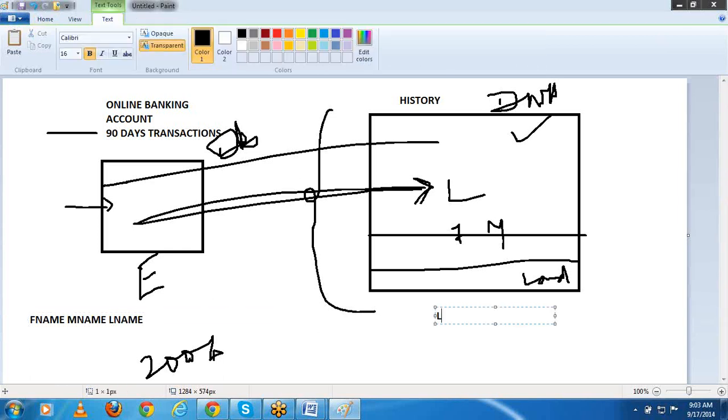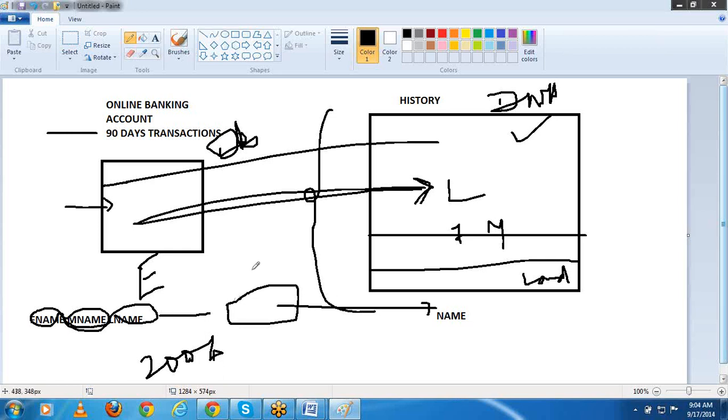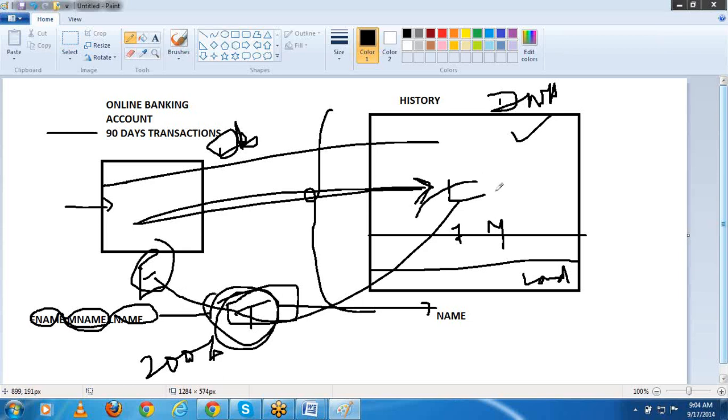And here I don't have that, I have only name, where I need to mix all those. I need to mix this one and this one into one column. I need to concatenate them into one column and load into the destination. This is a business requirement, this is a logic, this is a transformation logic. This is called transformation. ETL: extract the data, transform the data and load the data. This is called extract, transform, load.